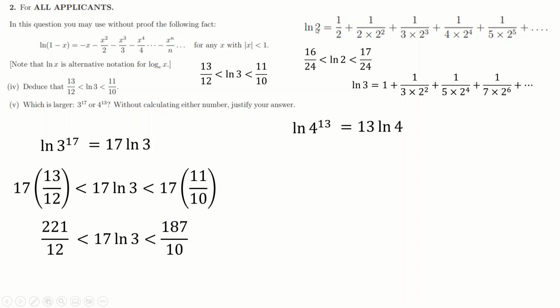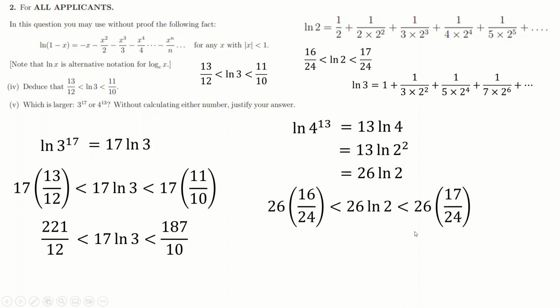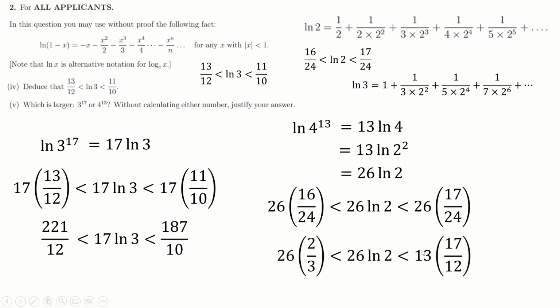I don't have a series for log of 4, but 4 is just 2 squared. Put the 2 over here as well, and now I can bound this between these two things here. And what I notice here is, if I say this is 2 times 13 and this is 2 times 12, I can cancel the 2s to get this. But this thing here is the same as this thing here, right? Because 17 times 13 is the same as 13 times 17. So if this thing is less than this, and this thing is more than that, then I can just write this thing here, and say this thing must be more than that. And so this is the larger one.